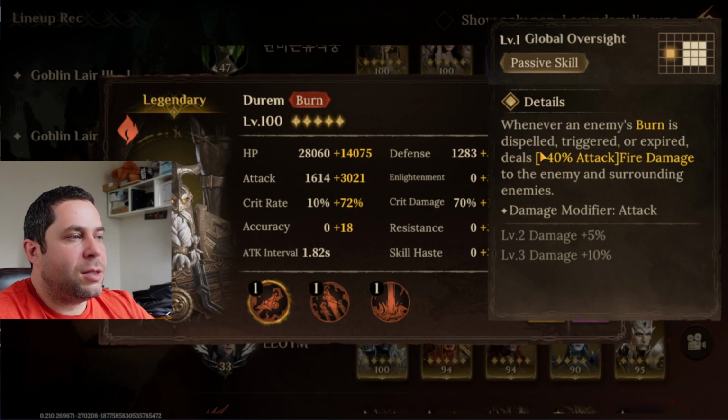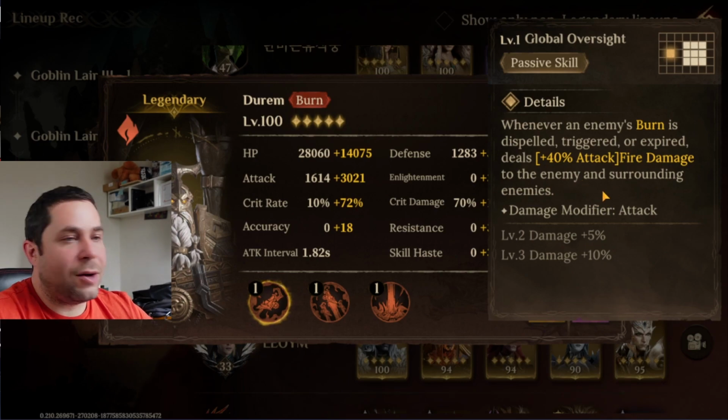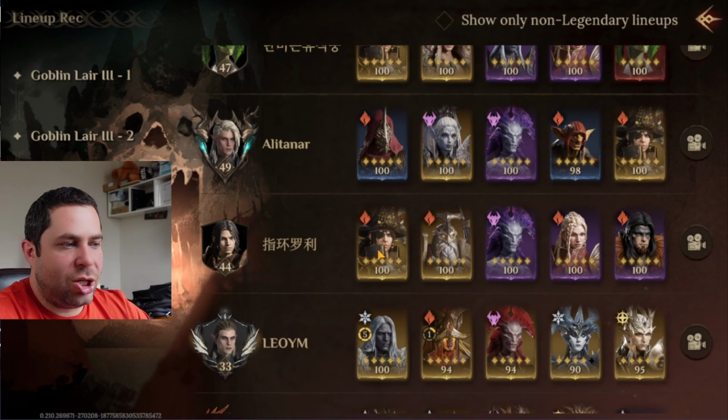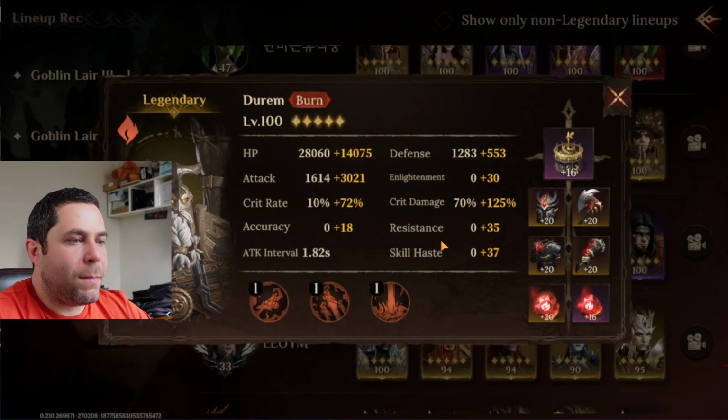Now if we check his spells, the first: whenever an enemy's burn is dispelled, triggered, or expires, it deals 40% attack fire damage to the enemy and surrounding enemies. This is absolutely great, and you can easily combine this hero with Carve, and this is something that this guy actually did. Here we have Carve that is going to support this bad boy.